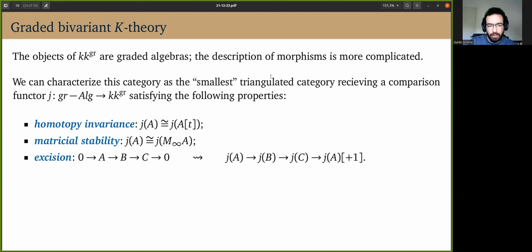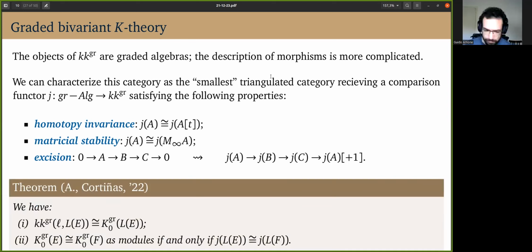Okay, so KK is in some sense the smallest category that has these three properties. One can view algebras there, and one has these two identifications and this short exact sequence, long exact sequence phenomenon. And without knowing the definition, one can actually do a whole lot abstractly with these properties. One theorem I could tell you about is that maps between the base ring and the Leavitt algebra form an abelian group, because the category is additive, and it recovers precisely the graded Grothendieck group. So this category intrinsically encodes the graded Grothendieck group as some morphisms there. So the morphisms here are really interesting. In fact, they codify graded Grothendieck groups.